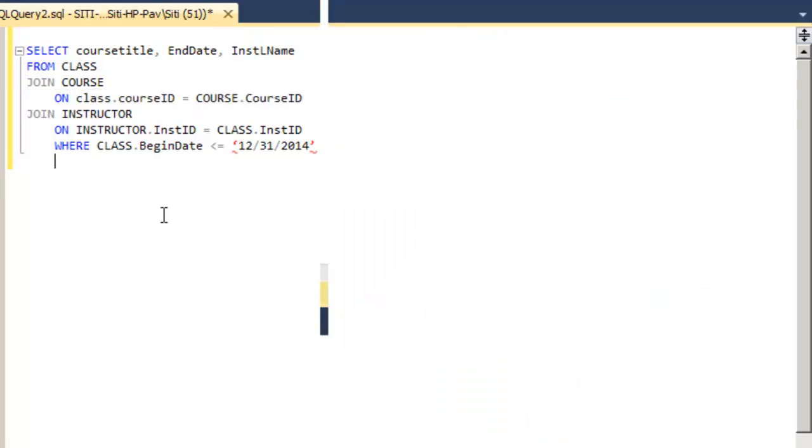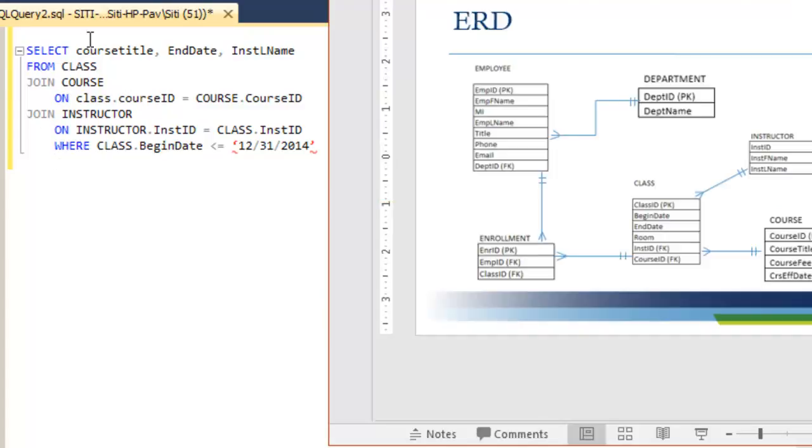Okay, now the next one that we want to do is to join class with instructor in order to be able to pull instructor name. So if you look in class, you have instructor ID, which is the foreign key, and the primary key that is associated with that is residing in the instructor table.